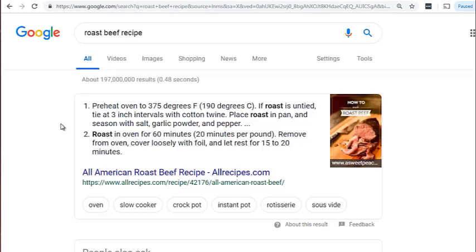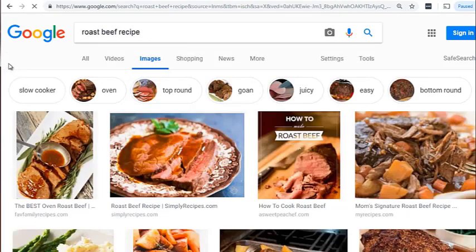And through tests, we've realized that they put a lot of emphasis on images, and you'll see in just a second. So in this example, I used the previous example with the Google keyword term, roast beef recipe, and let's just go ahead and click images. So what I want to do in this case is do a quick test to show you different speeds, different images, and why they might be ranked higher than others, and how to fix the issue.